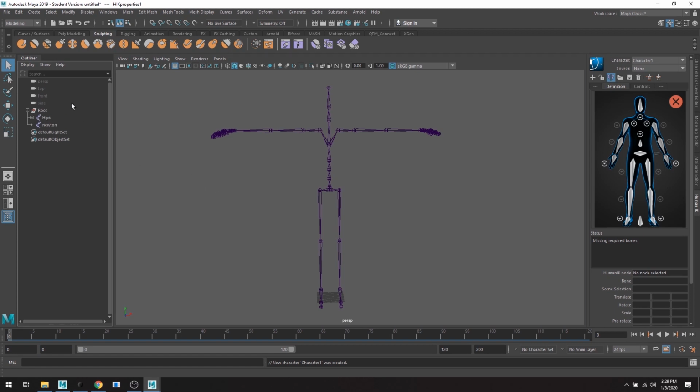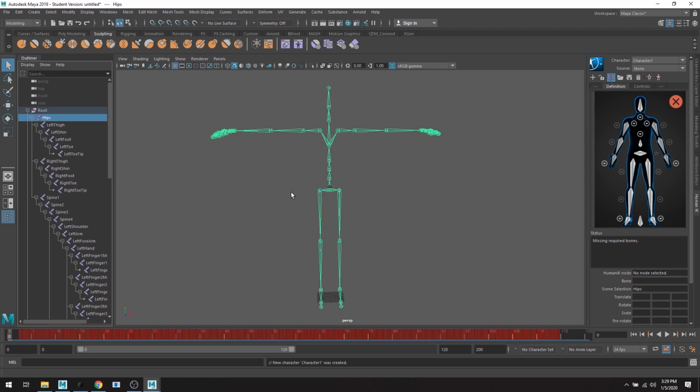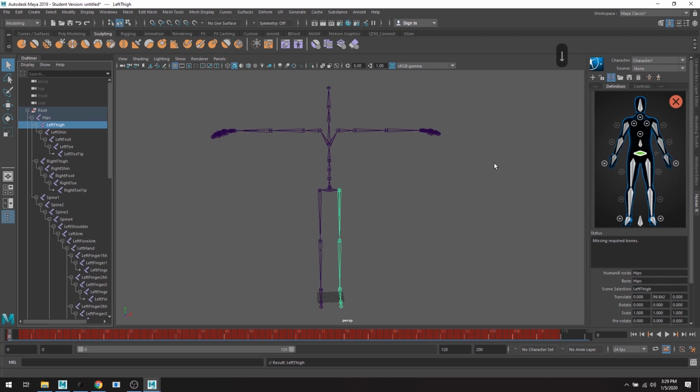I like to do this in Maya. I actually like to do this in the Outliner. That's a little bit faster, a little bit easier. Great, so I have the hips. I'm going to assign it to the hips. I'm going to right click, assign selected bone. Then I'm going to hit down, and then I'm going to do the left thigh. Same deal. Right click, assign selected bone. And it's mirrored. So what that means is that when I assign that left thigh, it's also going to assign the right thigh, which is very nice.